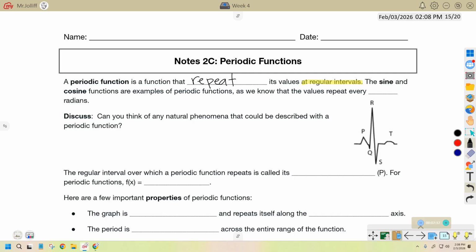How many degrees or radians does it take me to get all the way around the unit circle? Yeah, I was about to say 1 pi is here. 2 pi would be here. Good. So 2 pi radians or 360 degrees. We're going to stick to radians from here on out. If you use degrees, your graphing calculator is going to give you very funny pictures. So we want radians from here on out.